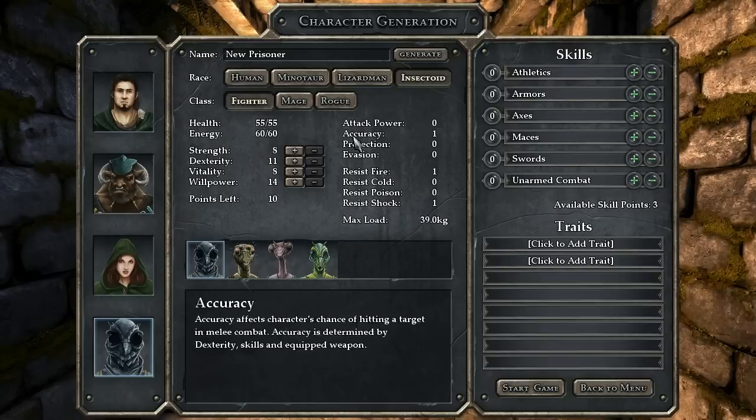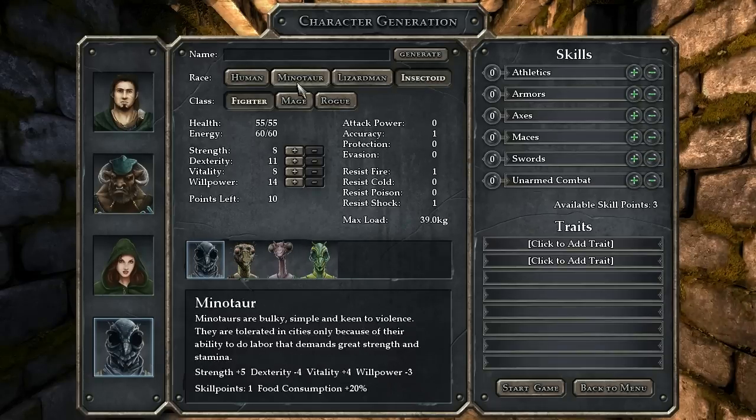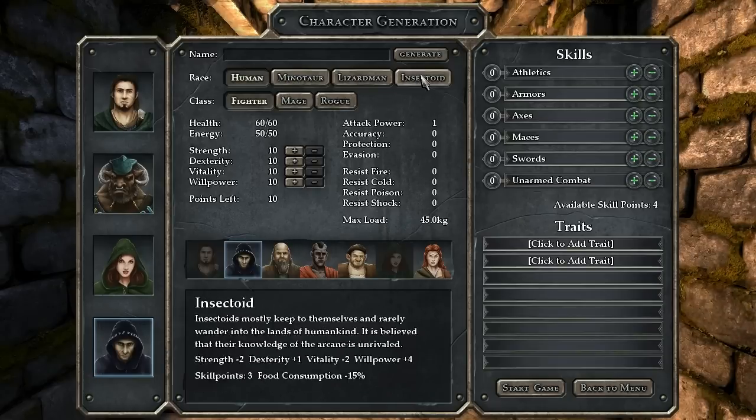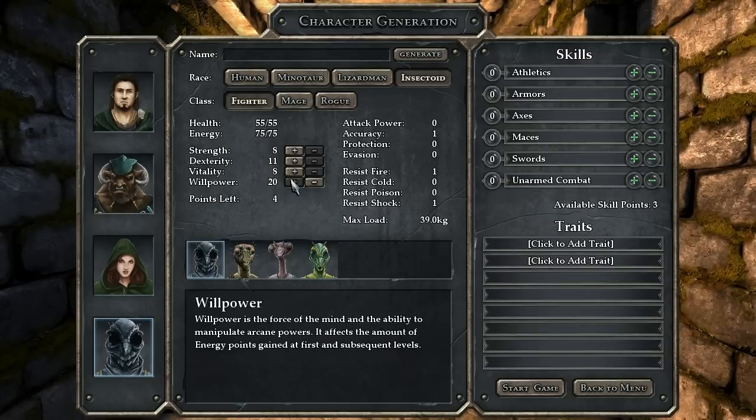But I think my last guy is actually going to be an insectoid. I don't really like insectoids. They look really ugly, but you'll notice they've actually got the most energy, if I'm not wrong. Yeah, see, we've got the most energy. They're very squishy, which means they're weak, if you aren't used to RPG terms. So we'll get some more willpower, so he's like He-Man, and some dexterity, so he doesn't miss.